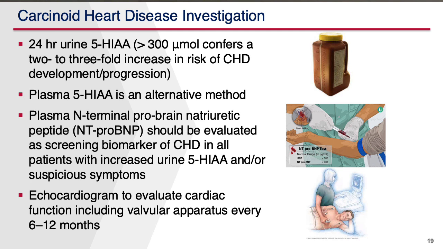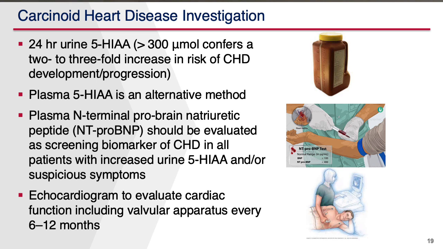If the 5-HIAA is elevated, the indication is to also test another blood test. This blood test is called plasma N-terminal pro-brain natriuretic peptide, or we also call it BNP. Basically, this type of test is related to how well the heart is able to pump. If the pump of the heart is not working properly, this is a blood test that can be elevated in relationship with that. So if we have elevation of the 5-HIAA, then it's also important to measure this blood test, and it's also indicated to do an echocardiogram.